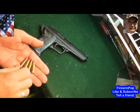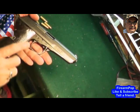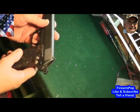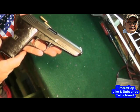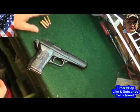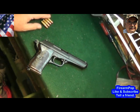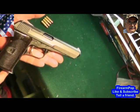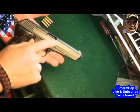Now you've got to remember the Czechoslovakia and Russia situation. When this gun was designed back in 1952, and it was in production for 4 years, from 52 to 56, it was originally designed to be 9mm Parabellum. The Russians insisted that any weapon that the Czechs used would be chambered in 7.62 by 25, so that they would all use the same ammo. The other reason they use this powerful ammo is that most Russians and Czechs were used to, in their weather, having layers of clothing, and they needed a powerful round to make sure they went through the layers of clothing. So anyway, this is a single action with a blowback roller design.